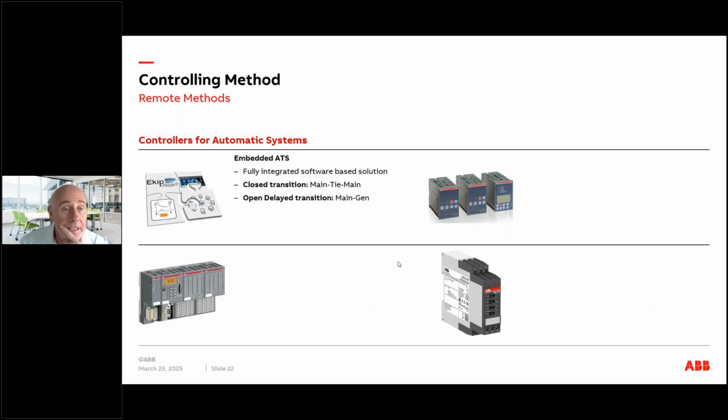So I've mentioned embedded ATS, as we saw with the 2A circuit breakers that now have, upon the right release selection, embedded ATS functionality. So you can now make those breakers behave like a third-party controller. What that does is negate the need, and maybe could save a bit of space in the panel, because the technology, because of the speed of the process, is now embedded within the breakers themselves. And again, it lends itself to the common transition types, main, time main, open delayed, etc.